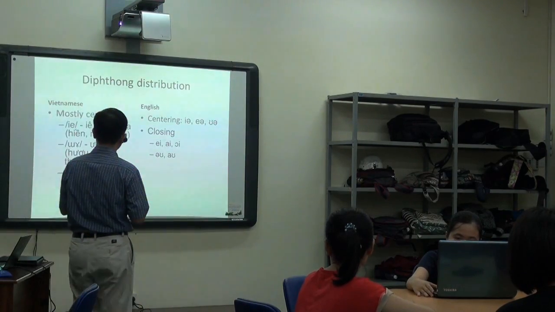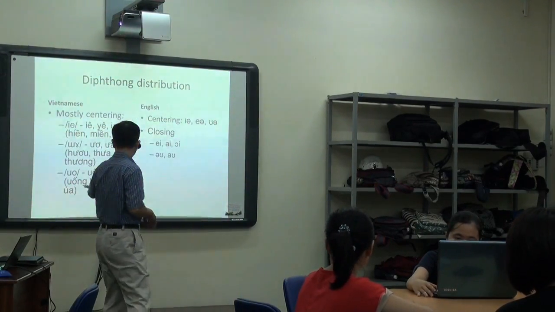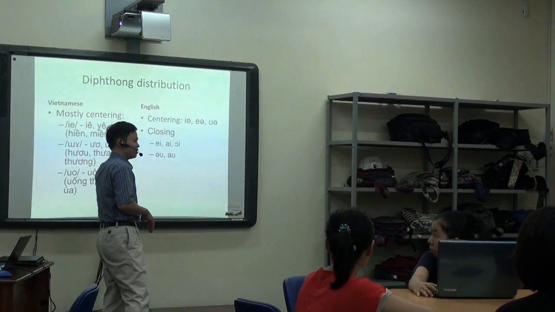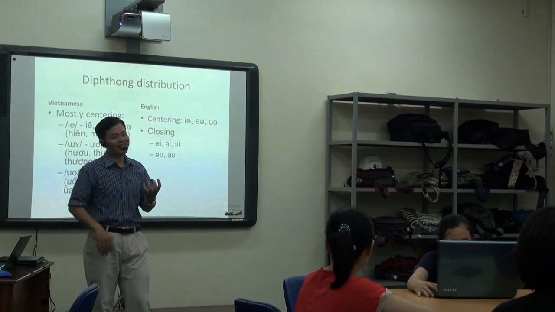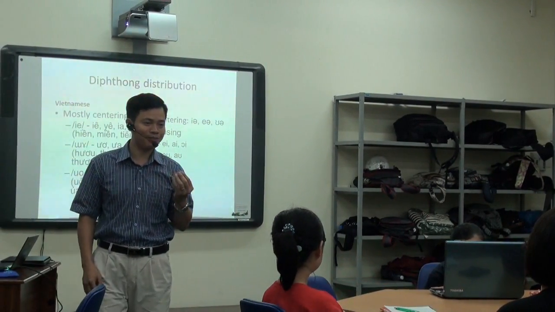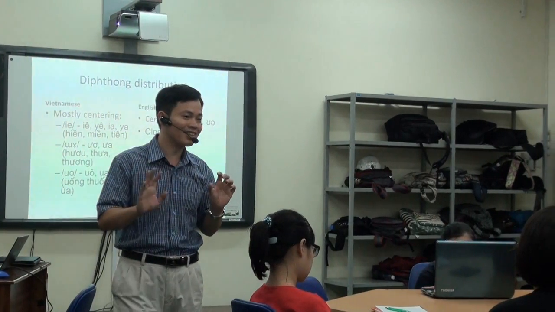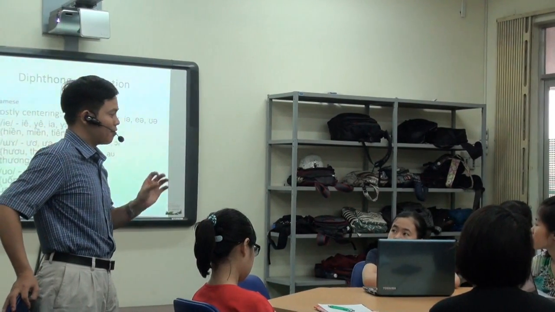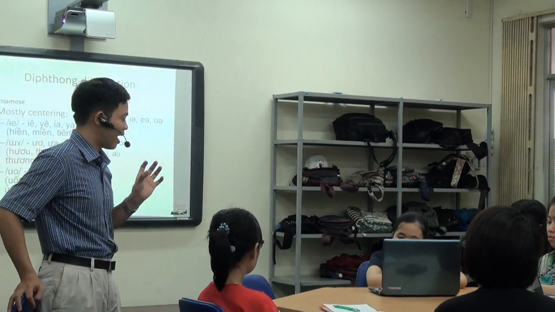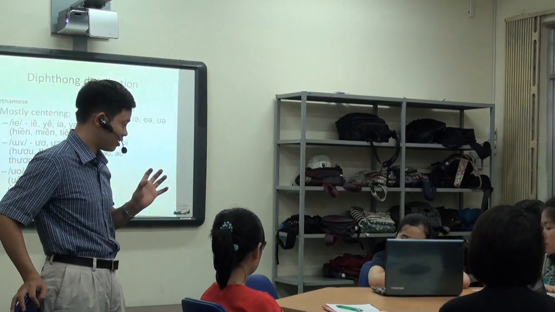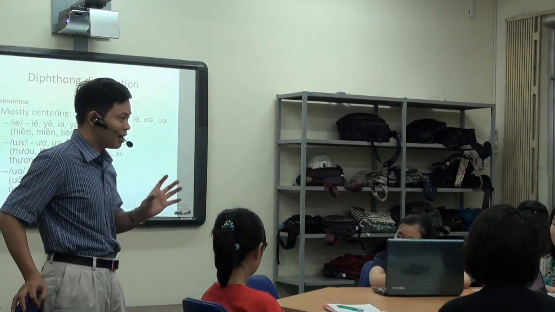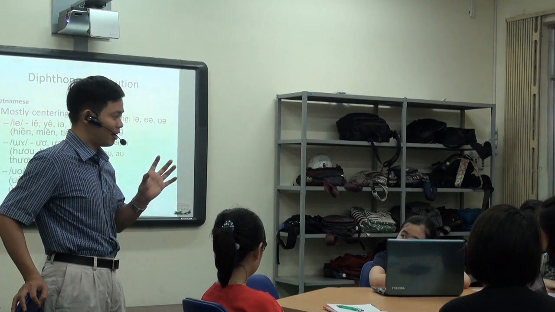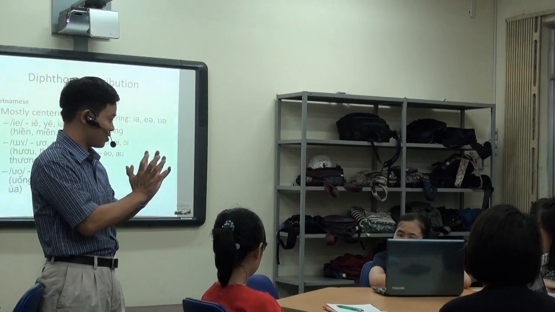You may be a little bit confused by looking at this sound, lúa. Now why do we see this diphthong as being distributed at the center, not at the end? Because Vietnamese is an isolating language. Does that ring a bell to you now? Okay, it's an isolating language. So each sound is a syllable, and each sound is closed by itself.